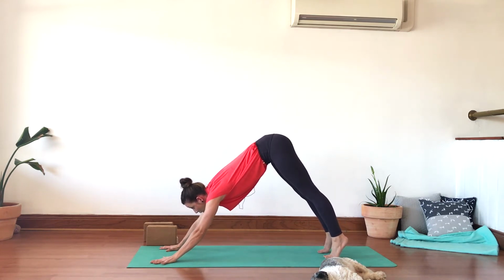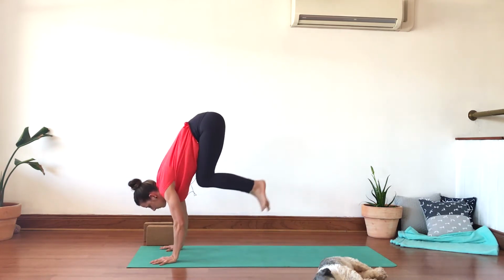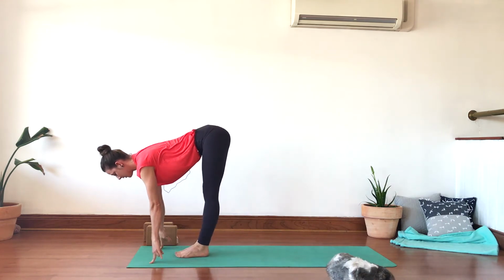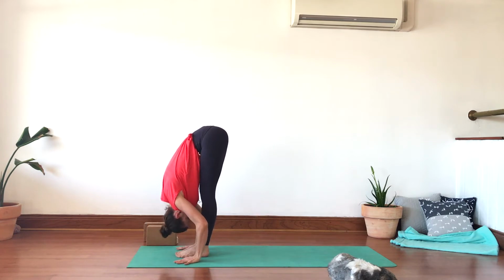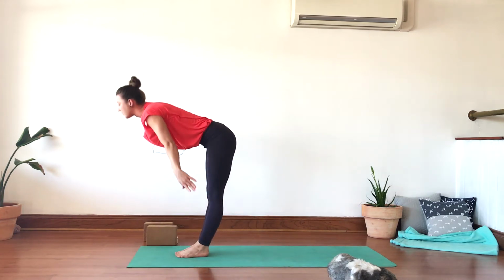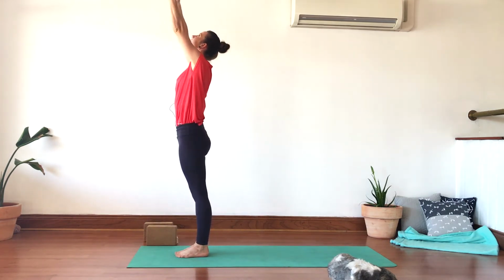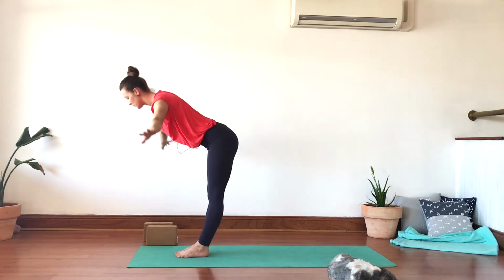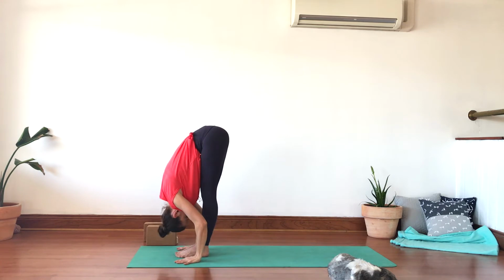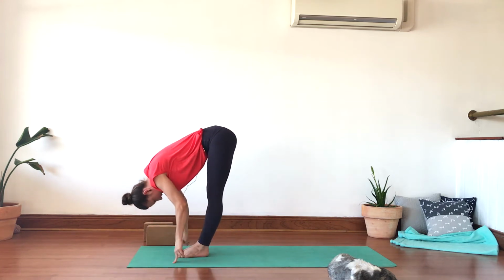Lightly step, walk, or hop to the front. Half lift. Exhale, fold on in. Stand tall, inhale, rise up, look to your thumbs. And exhale, fold straight back down into Uttanasana. Inhale, take the half lift.